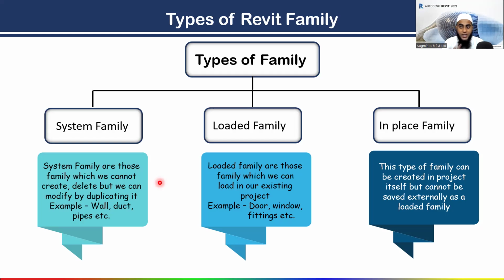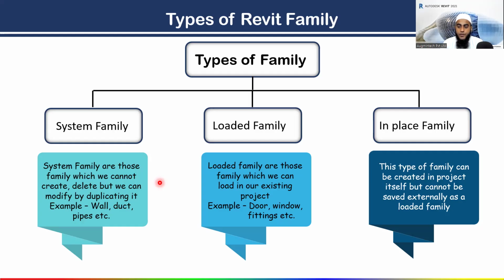Suppose I have created one table. I have shown you how to create a table. To create any component, we have to use the family template file. First, you have to open the family template file. In that file, you can create any component. But the problem is what? You have created it, but you cannot save that family or component externally as a loaded family.